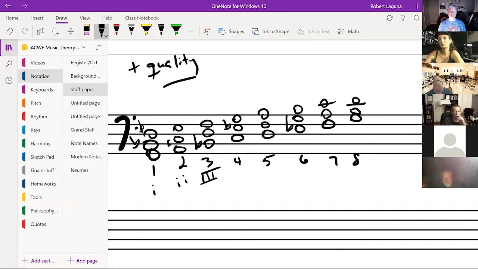So, in the key signature, sorry, there should be a C, E flat, and G. So that's a minor. In a minor scale, the 4 should be a minor. But look at what happens in the 5th also. D, F natural, and A. C, E flat. Yeah, it's a diminished chord.